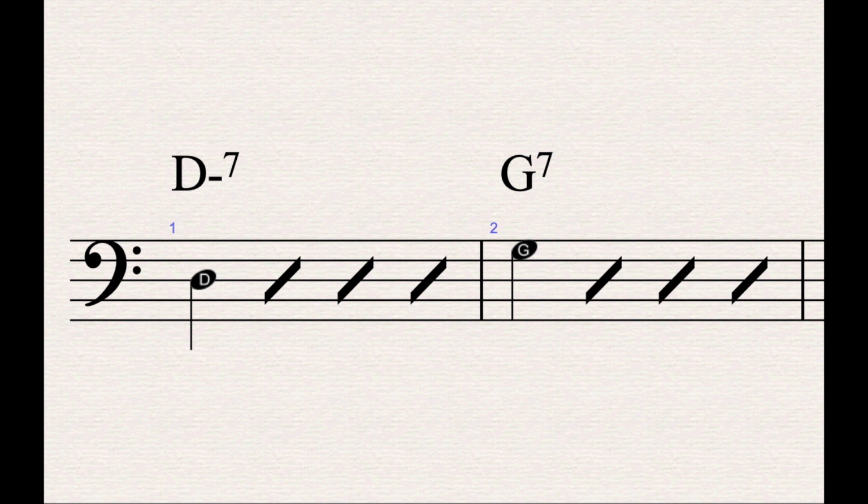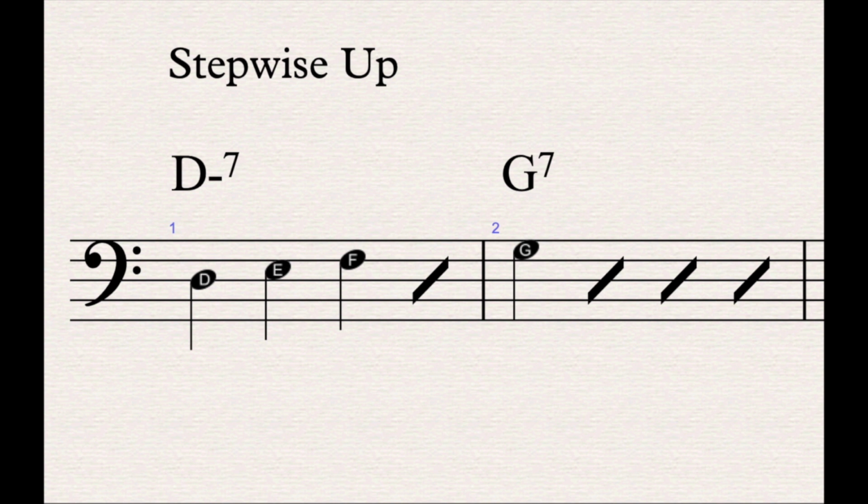What if we want to do stepwise motion up on a D minor 7 chord? Well, basically we just go up the musical alphabet in order, staying within the key. Remember, we're in the key of C major, so that would be D, E, F. And now for that 4th note, we would choose one of our connecting notes from our second principle. What were those connecting notes? Do you remember? They were F, A, F sharp, A flat, and D. So we could choose from any of them.